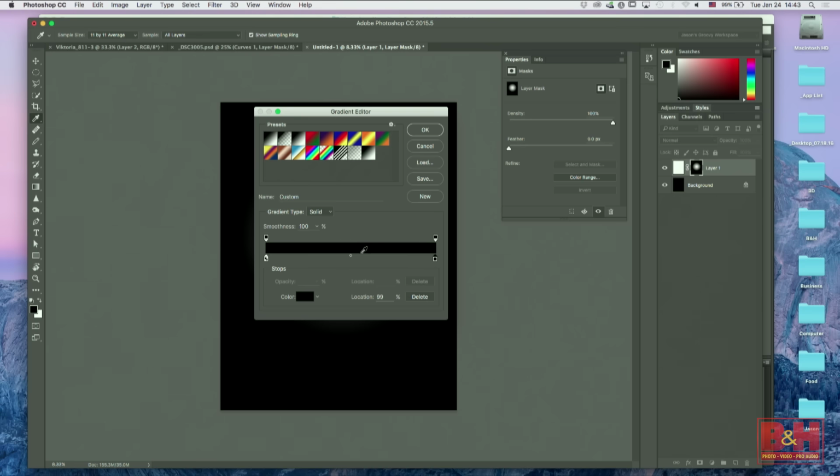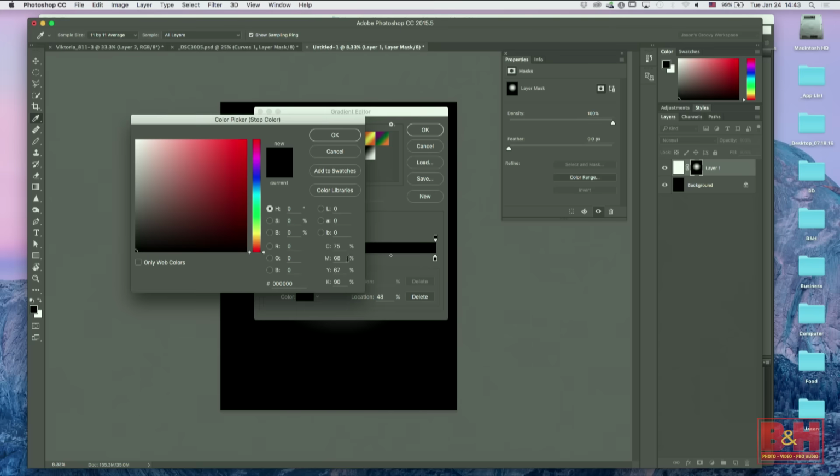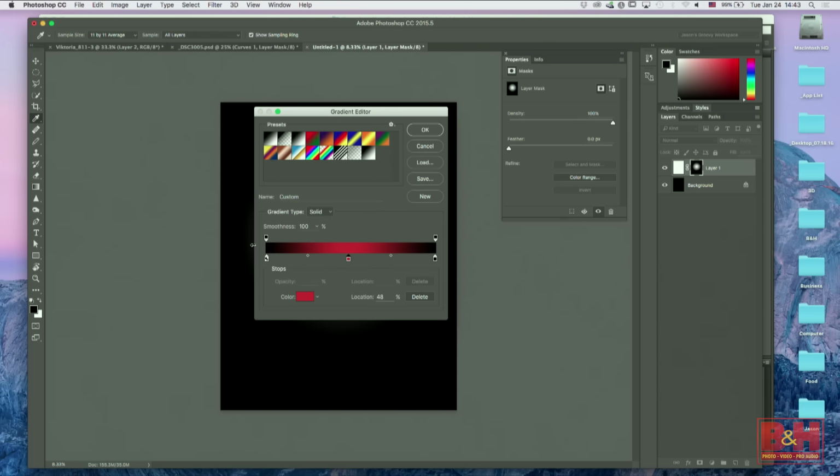But if I want to add in a different one, I could option click and add some more control points in and choose some funky colors. So now I'm doing a black to red to black gradient, for example. And you could do this ad infinitum. And these little sliders are the transition areas. If you want to transition directly in the middle, leave them halfway between. If you want to transition more towards the end, you could do that.